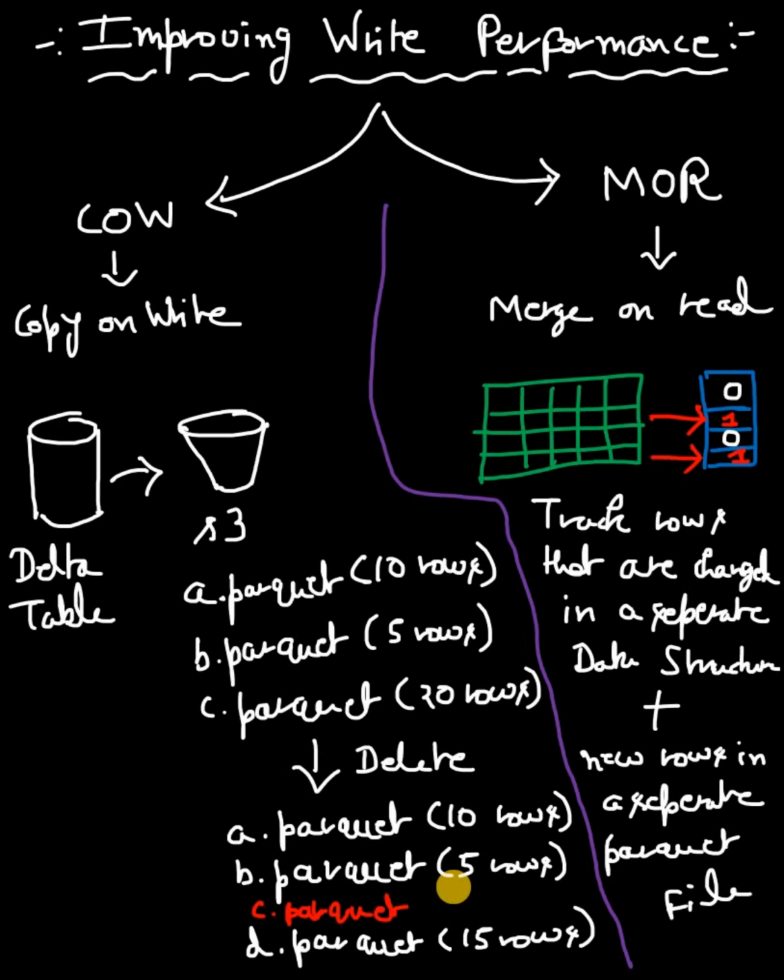And if the impacted rows in a delete or update command are distributed across multiple files, then a lot of new files will be created. Another important point is that these removed files, for example c.parquet, will still remain in your S3 location until the next vacuum command is executed. As a result, it will increase the storage cost also. So I hope you are getting that in this process, storage cost is increasing and write operation is becoming very heavy due to this unnecessary data copy.